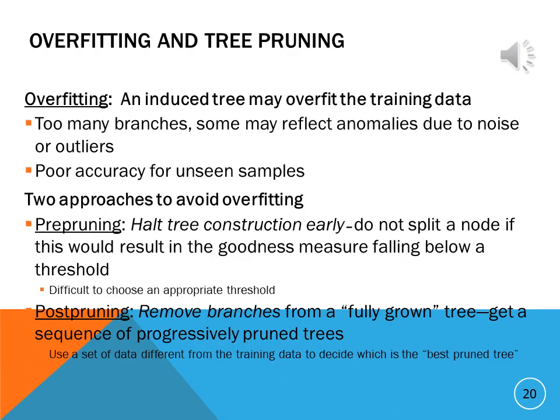One challenge in building decision trees is overfitting. A fully grown tree might model noise in the training data, reducing its performance on unseen data. There are 2 strategies to address this: pre-pruning, where we stop splitting a node early if it doesn't improve accuracy beyond a threshold, and post-pruning, where we build the complete tree and then remove branches using a separate validation set to identify and cut irrelevant branches.